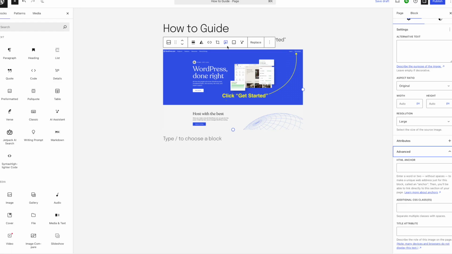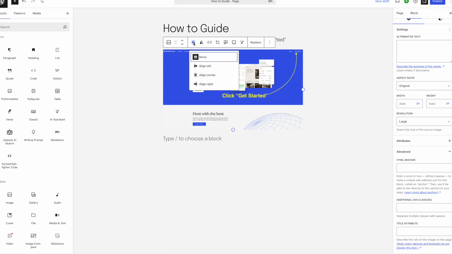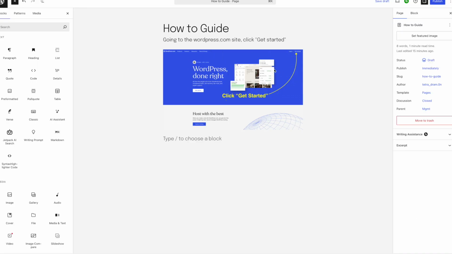I need a border. Add caption, replace, add after, paste styles. Well, we can work on that later. But there's ways to add a border to these things. There we go. Nope, that's alignment. Anyway, I've got to add a border later.